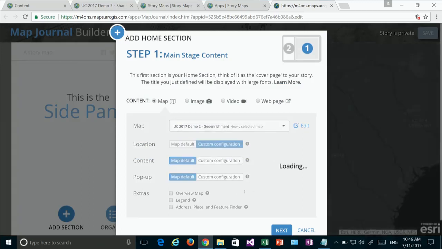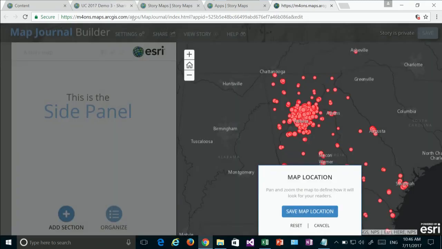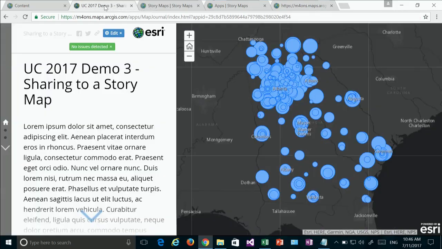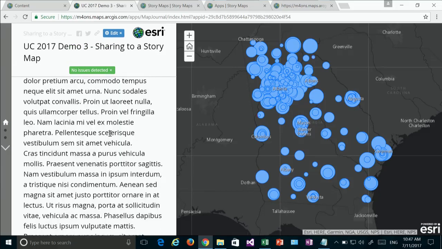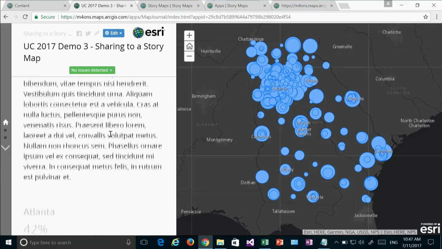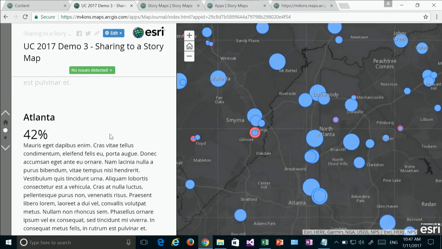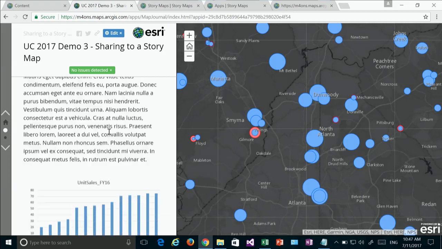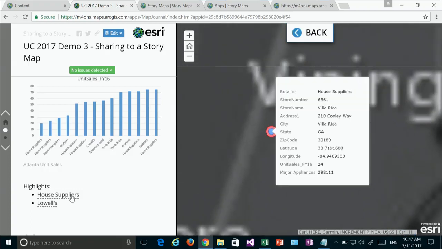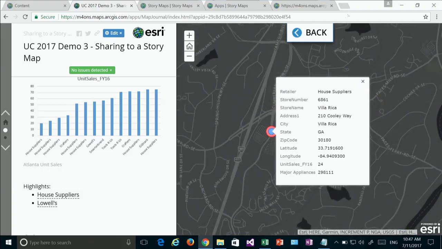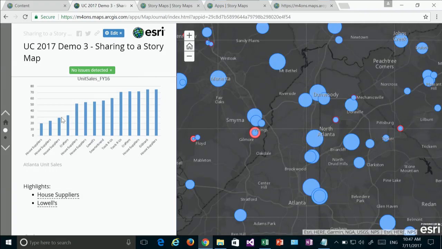Location, we're going to do a custom configuration. You can do all kinds of stuff. But in the end, you can create a story map that looks something like this. And I don't know about you guys, but I read Latin very, very well. And you can do it so it'll actually pan and zoom the map. You can put in pictures and charts. You can click on different items and have pop-ups appear. It's really cool. And this way you can tell a story with the analysis you did in Excel, and you can share it out to your entire organization.